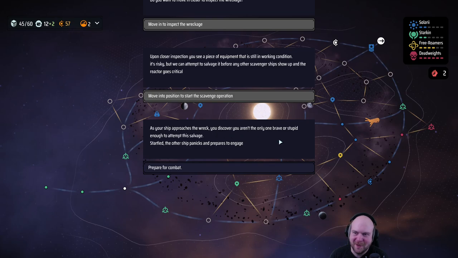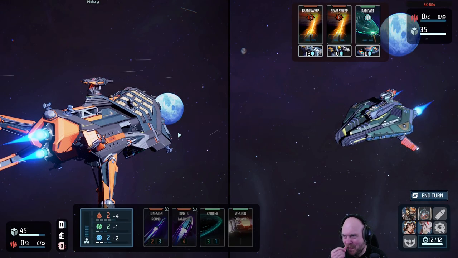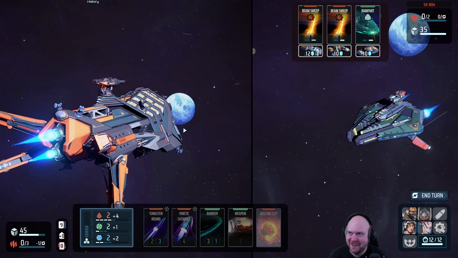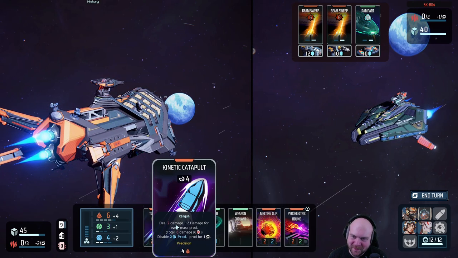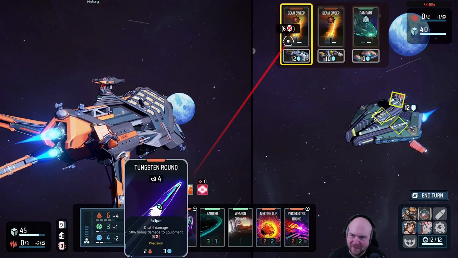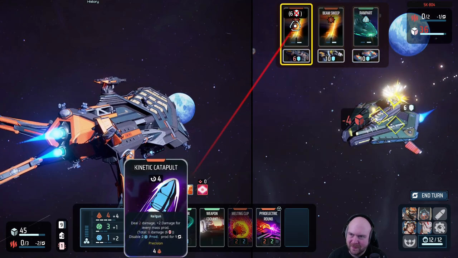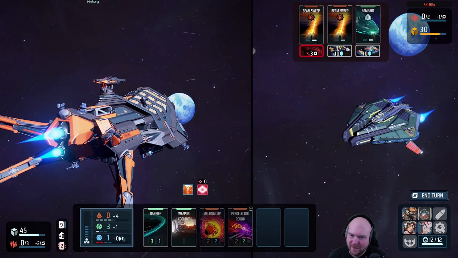You discover that you weren't the only one stupid enough to attempt this salvage. The other ship panics and prepares to engage. Oh, you got two lasers? That's cute. I got one laser.